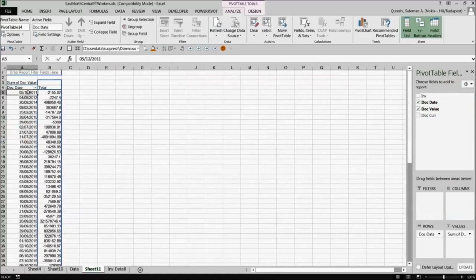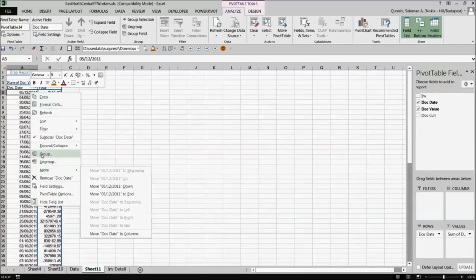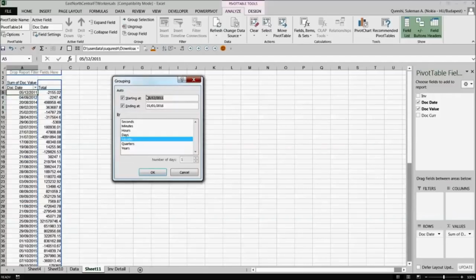Now simply go on to the document date, click on group, and then it's asking from the start till the last dates, these are the ranges, and I want to club them by month, days, whatever I want, hours even. So I will simply select by months, and I'll press OK.